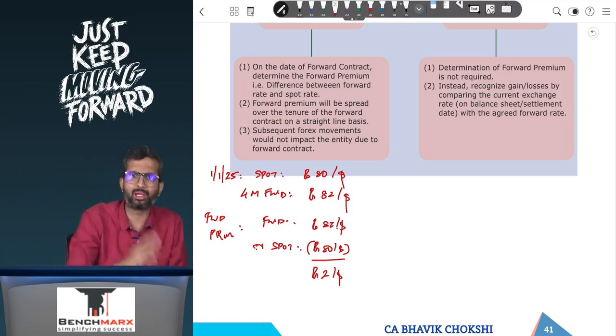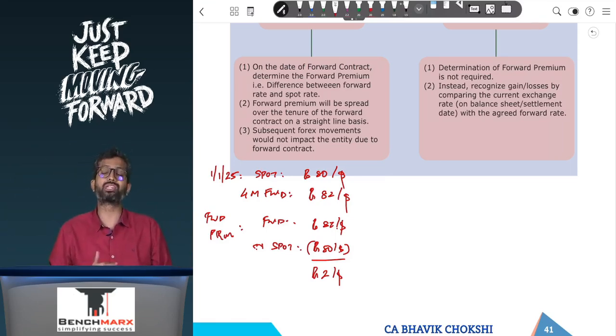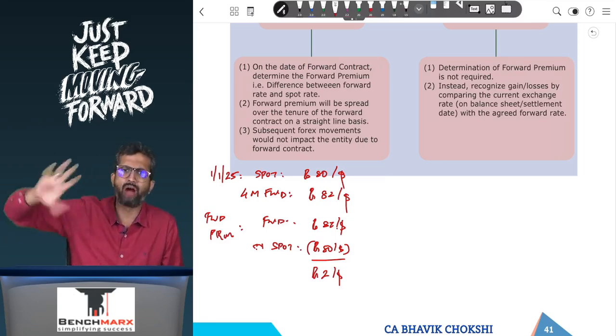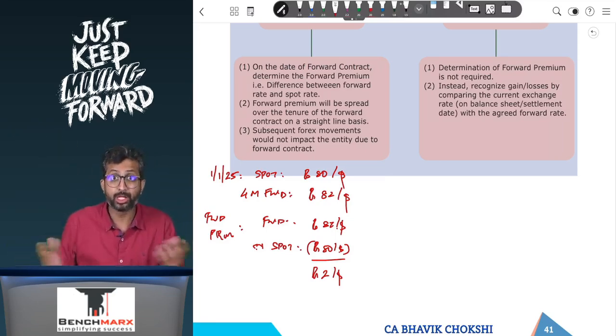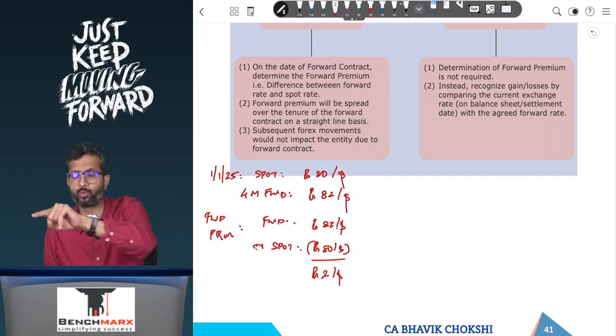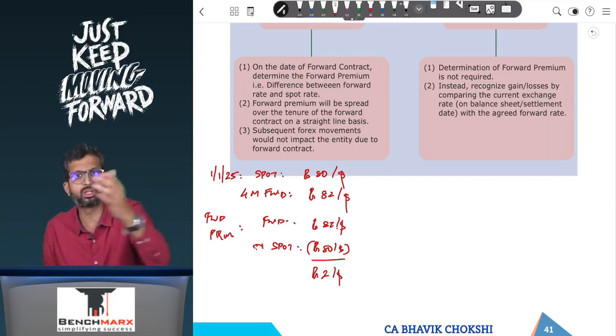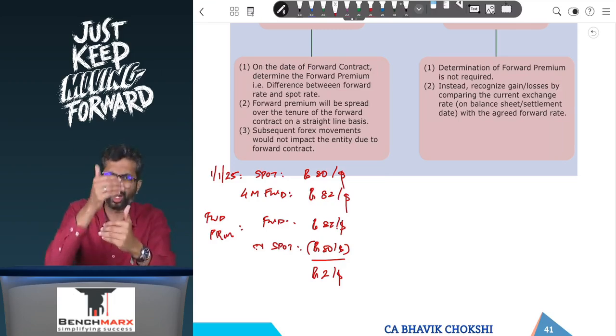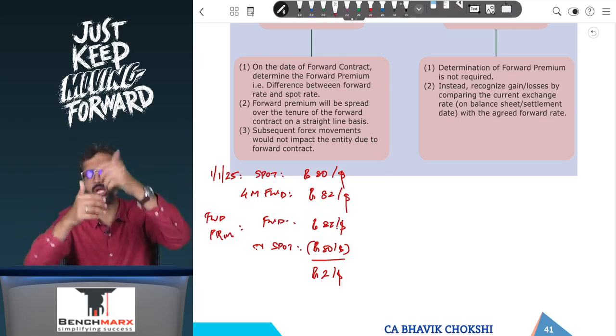To draw a parallel, it is like when you did AS16, there was a zero coupon bond. In a zero coupon bond, we said that the issue price is 60 rupees. After 4 years, you will redeem at 100 rupees. So we are saying we are paying 40 more, but that 40 more is not for today, not for 4 months, 4 years later. It is over the 4 years. In a similar way, slowly you went from 60 to 70 to 80 to 90 and then ultimately 100.